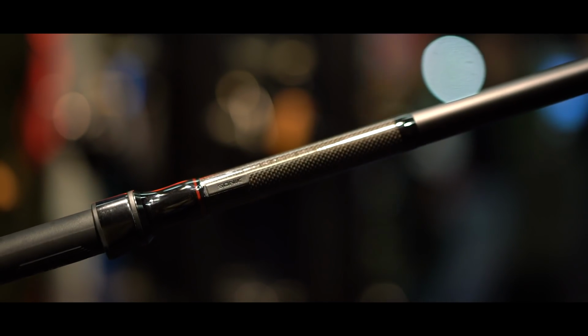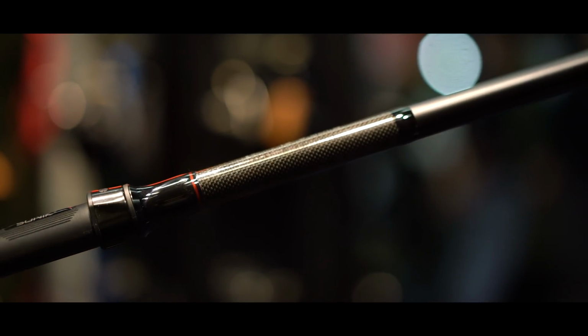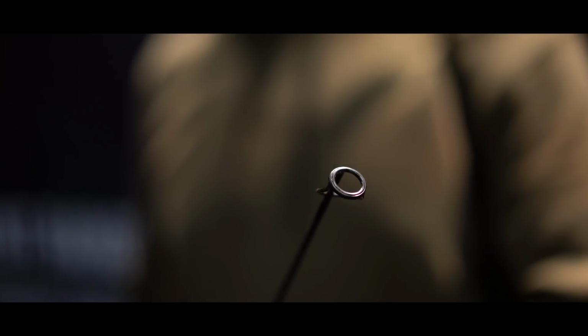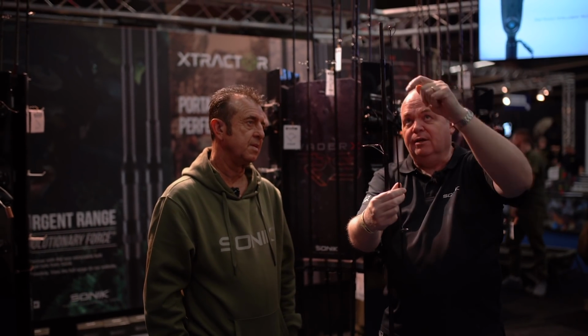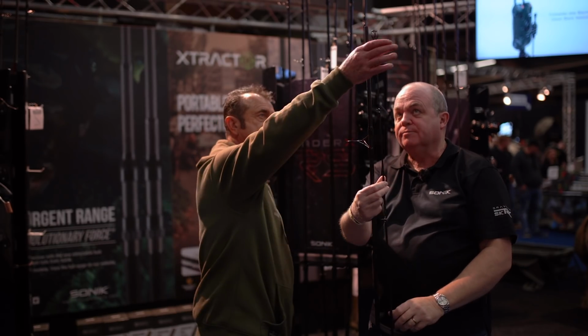You've got a Sonik custom line clip. You've got a nice little bit of detailing there where the graphics are. And most importantly, on the tip it has an anti-frap tip. What we mean by that is it doesn't have a ridge there. So if you have the misfortune to get the line wrapped round when you're casting, it'll just come off. With previous guides, that would snap the tip off. And it's a nice size as well, isn't it?